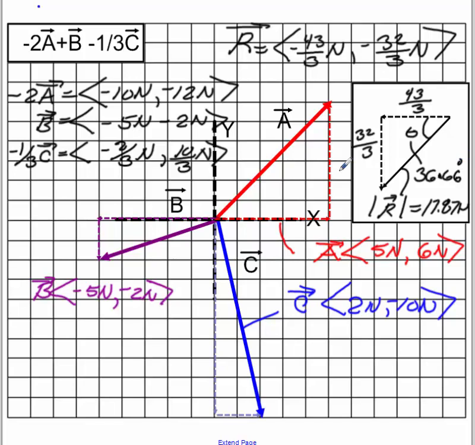All right, I hope this video was useful. Again, follow this approach that I've done here before you do any of the multiplication, and you should do just fine when you do that. And then all you have to do is add together all the column of the x's, add all the columns of the y. You can show your resultant in component form like this, or if you're asked for the actual magnitude, then you're going to be forced to go to Pythagorean Theorem. If you want your angle, I recommend you make a sketch based upon this, and then using the inverse tangent, you can find the angle. I wish you guys the best of luck as you work these type of problems.